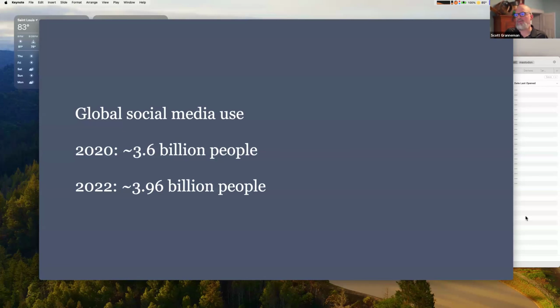I'm not that person. That said, I wanted to start out with some numbers and some figures. And this one, we've got 7 billion people, give or take, on the planet. And in 2020, over half of them were using social media of some kind. And 2 years later, we are at almost 4/7 of the global population on social media. Now, again, that's a very broad umbrella to put things under. So one person's social media is going to be very different than another.